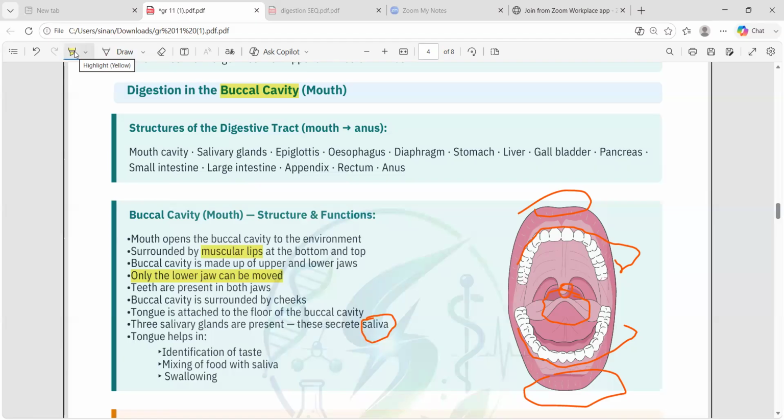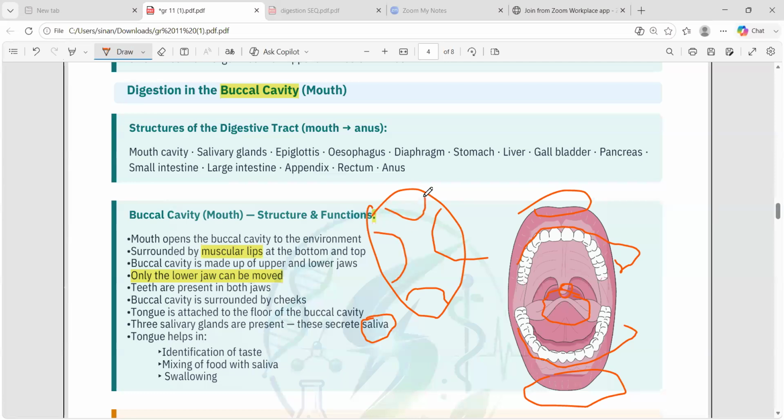And then we can identify different types of taste, right? We have the taste of umami, the bitter taste, sweet taste, and sour taste. All these tastes can be identified by the tongue because the tongue has a structure like this. Wait, I'll draw this. The tongue is like this, okay? Different parts of the tongue will have different tastes. You all will learn this during your A levels.